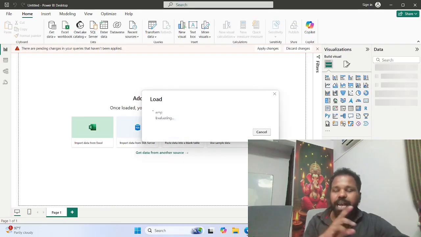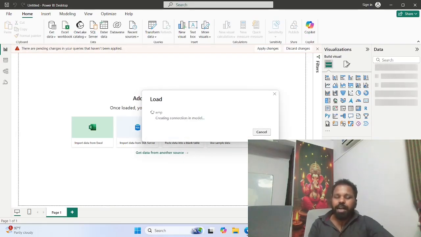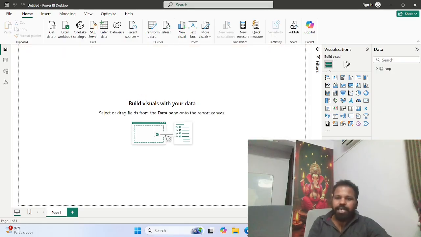We have to configure our local IP address in the Azure SQL database. And now, if I click here, I'm getting my employee table in Power BI.